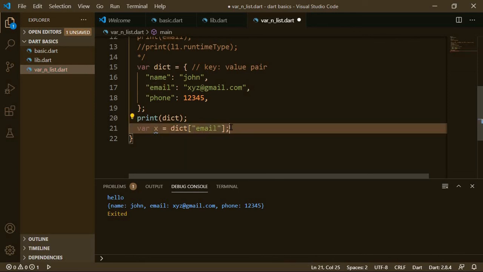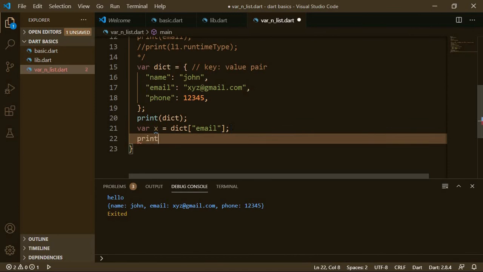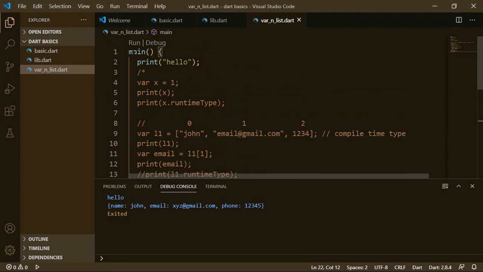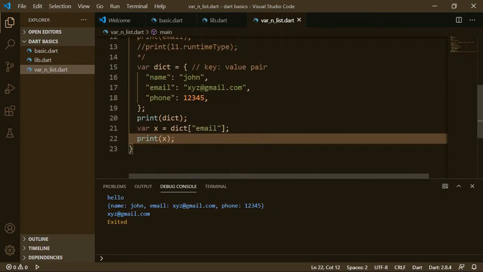And what will happen if I print x? It's only showing me email. So that's it. We have done our variable list.